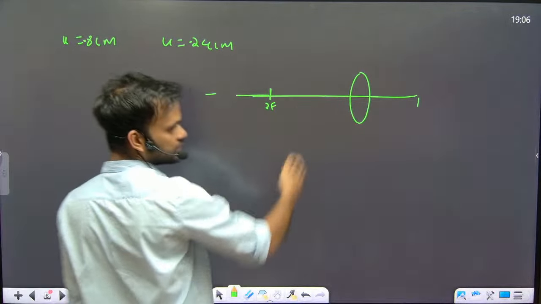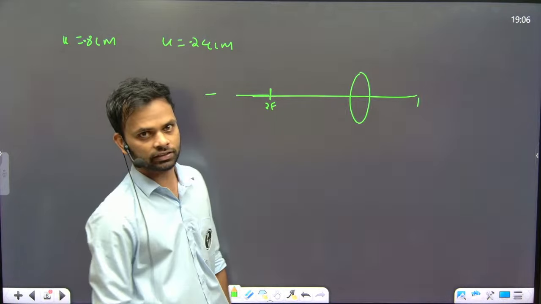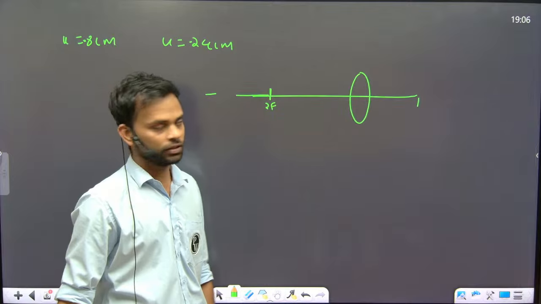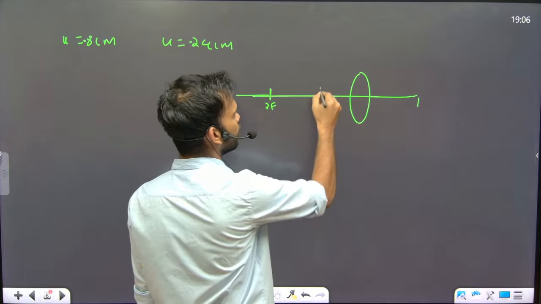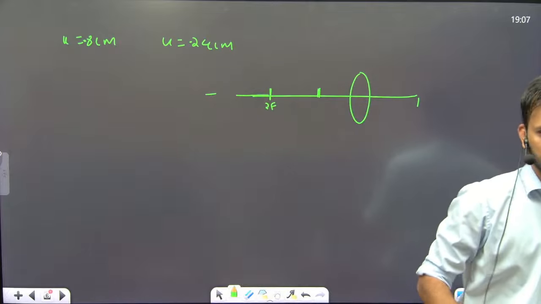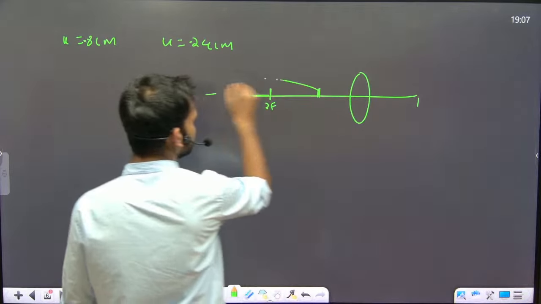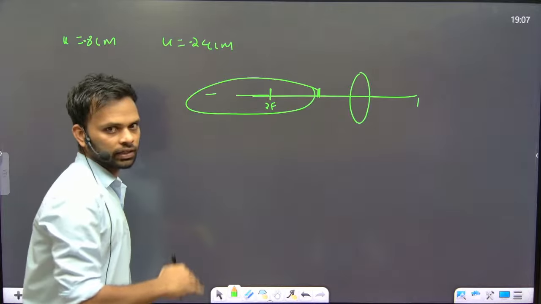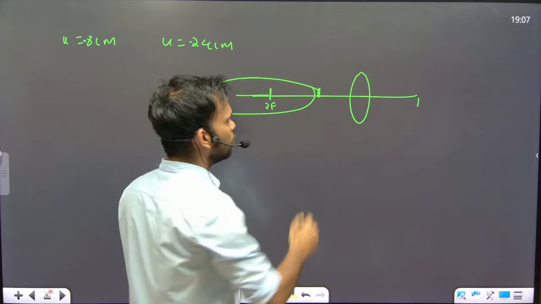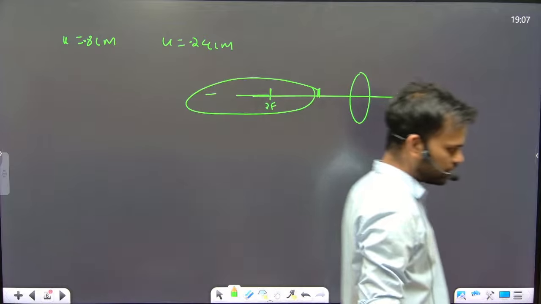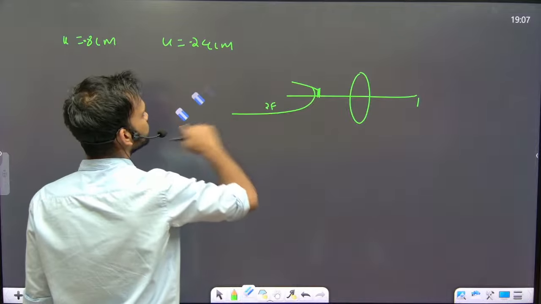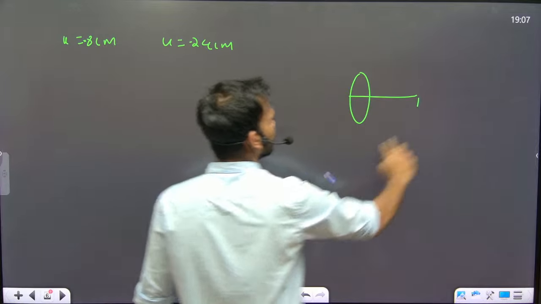Once you cross this, then it will be magnified. Now he's saying that magnification has to be the same. So magnification has to be the same means one of the images has to be real and one has to be virtual, because if we consider only real images, the magnification will keep on increasing. It won't be the same. So for it to be the same, one image has to be real, one image has to be virtual. Right? So if I take the condition, now let's go by the formulas.